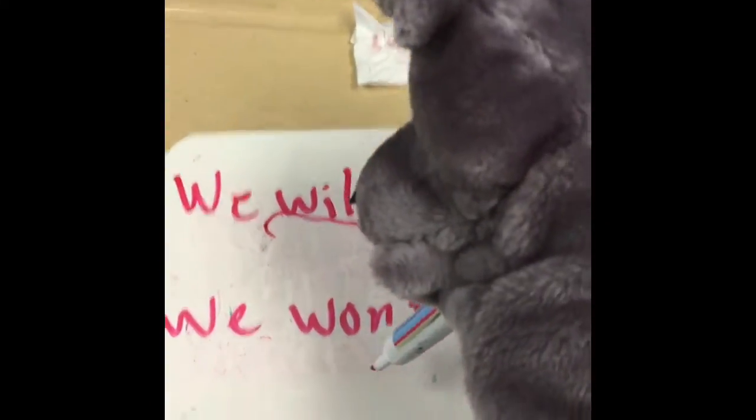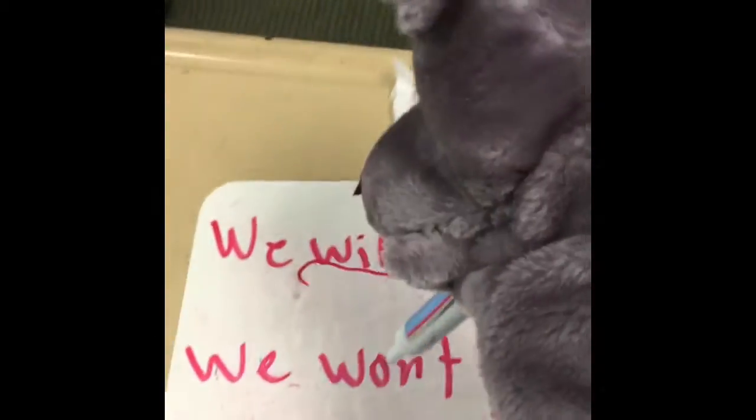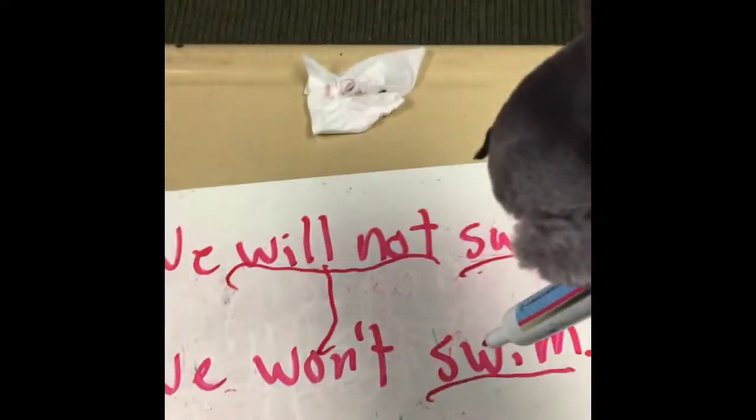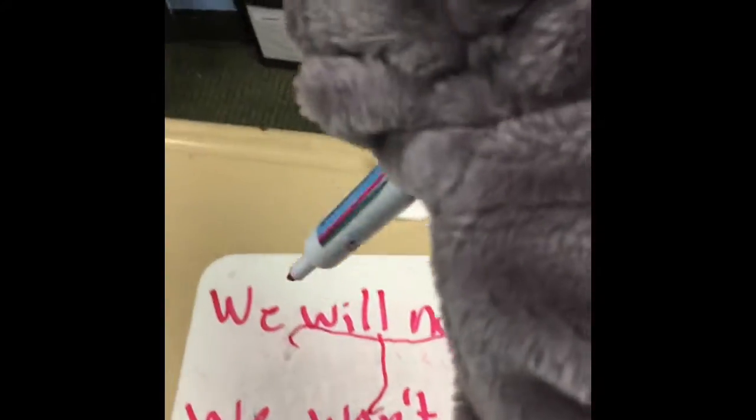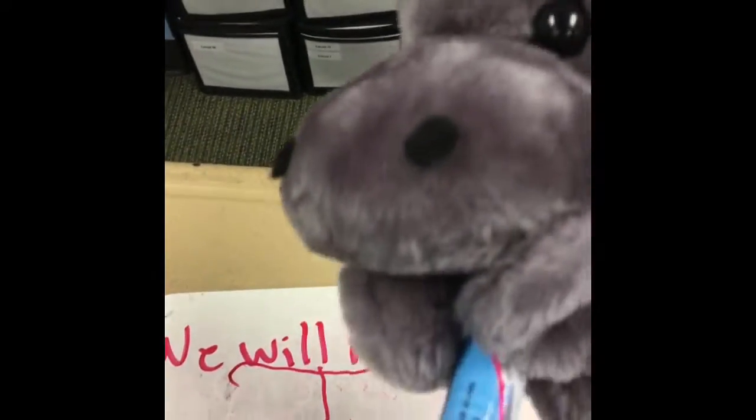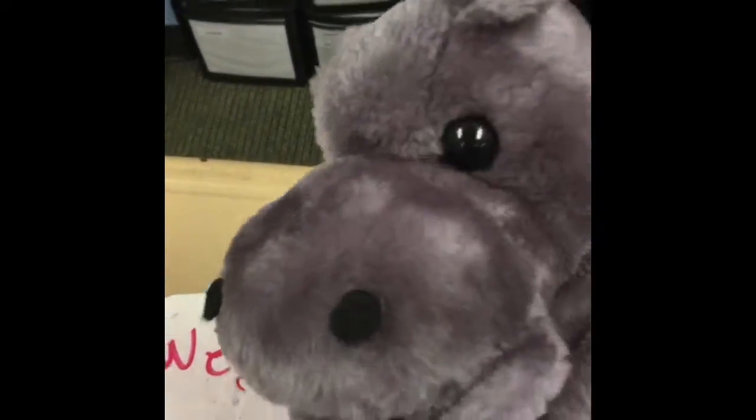Now, look at this word here, "won't." It's another contraction. And this contraction word means the same as "will not." So, we won't swim, "won't" makes this a future tense negative sentence. "We won't swim" and "we will not swim" are the same thing. These are different ways of doing future tense verbs. That's a lot to keep in. I hope you can remember it.